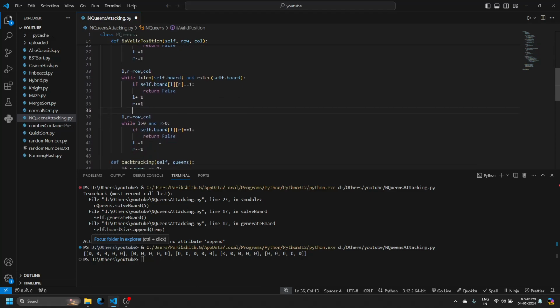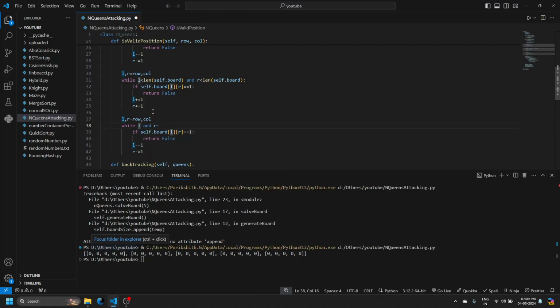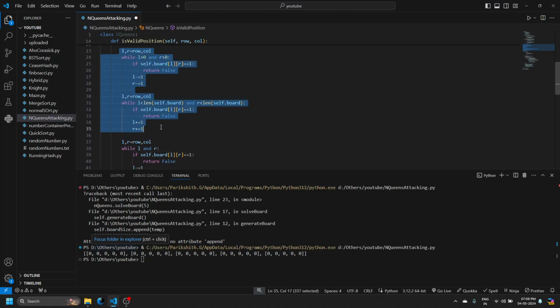Now, what you have to do? Now you have to check for the positive and negative diagonals. So let's do that properly. You have to check for the other two diagonals. Now, what happened is that we checked the diagonal from top left to bottom right. Now you have to check for the diagonal from top right to bottom left.